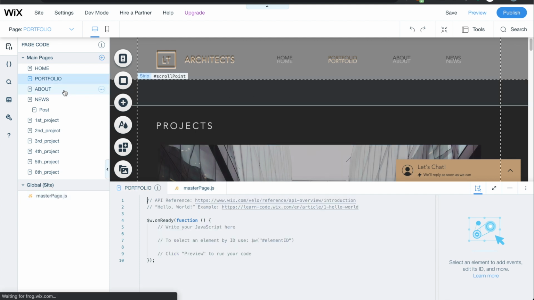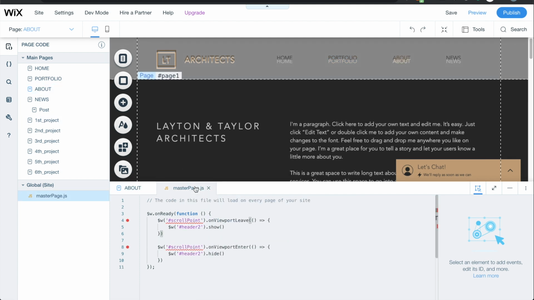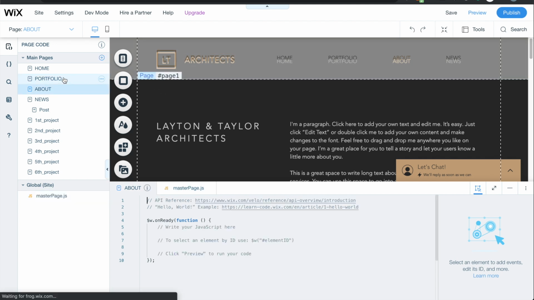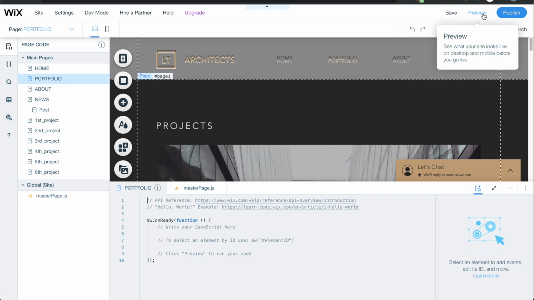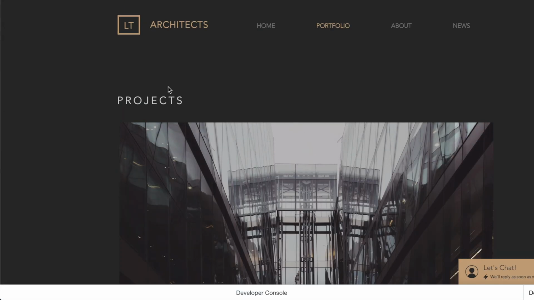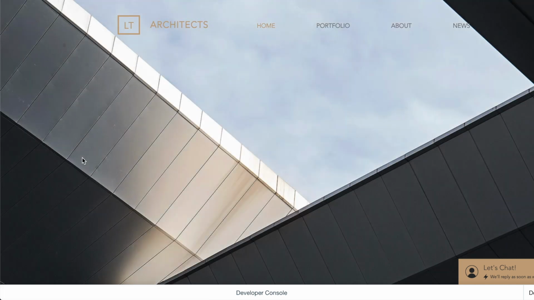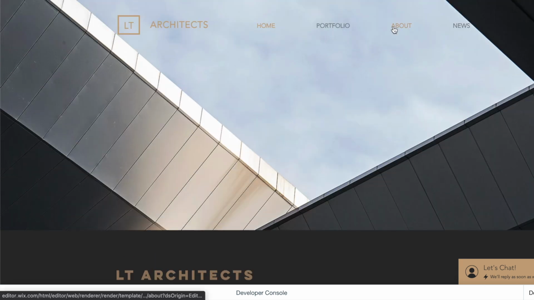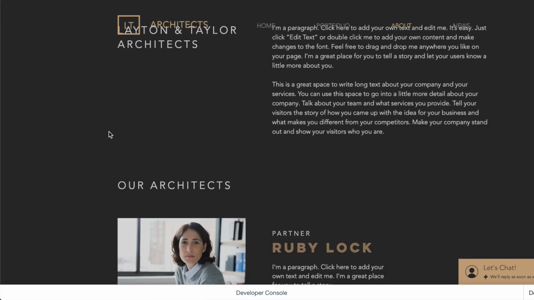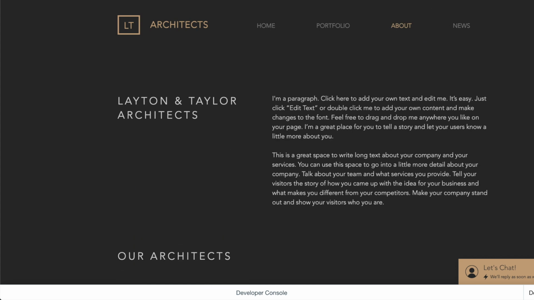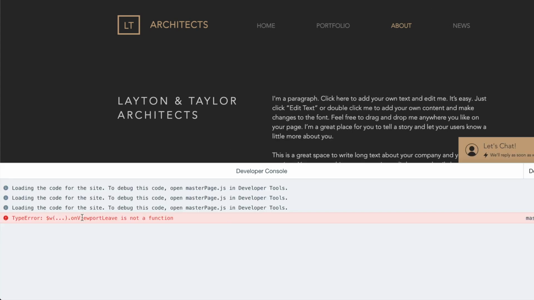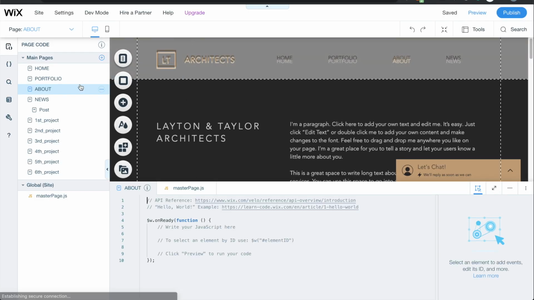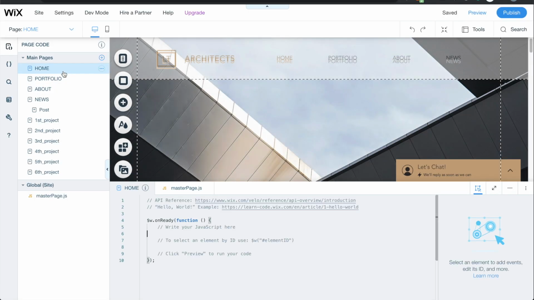So if I go to the about page, it's going to have an error because technically that strip isn't there. So in case you wanted to add this on both pages or all of your website, just add that strip there. So let's just preview this really quick, and then let's just minimize this, and you can see on the portfolio the nav bar changes. Same with the home, but on the about page it's going to run an error because I didn't add the actual strip inside there. So you can see it's just like this, and then actually we can debug this by opening it back, and you can see it's there again. So just note, if you are creating something custom and you want it to be global, just make sure you add all those features to the additional pages as well.